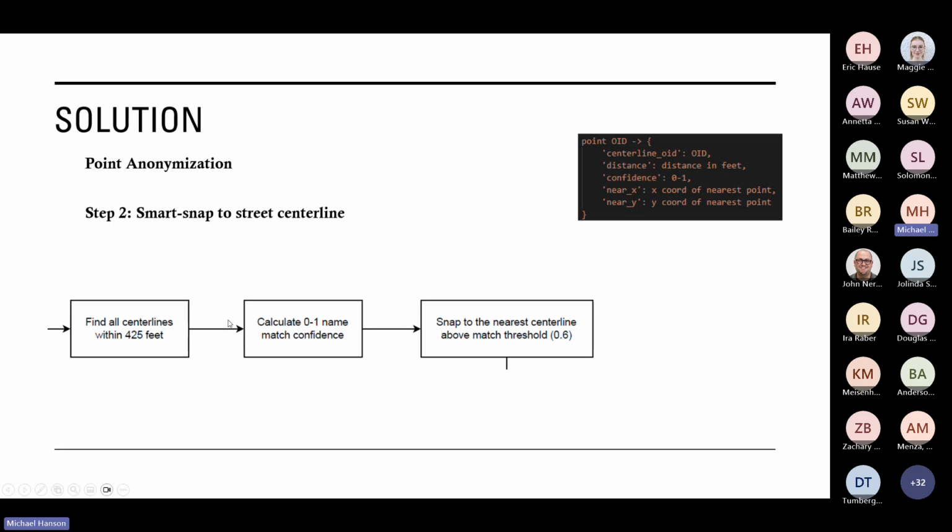Snapping to the center lines was basically a matter of first finding all the center lines that might be within that area after the offset, and then calculating a 0 to 1 name match confidence, and then snapping to the nearest center line that has a high match threshold on the name.